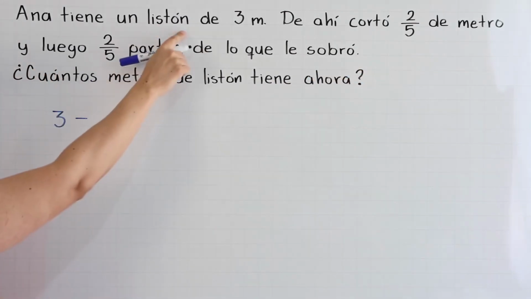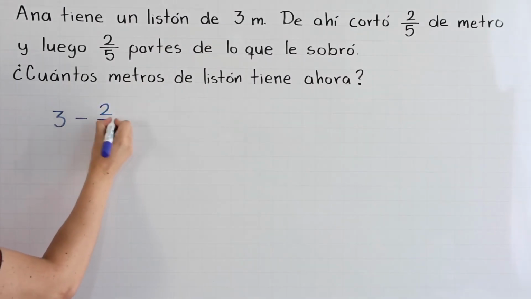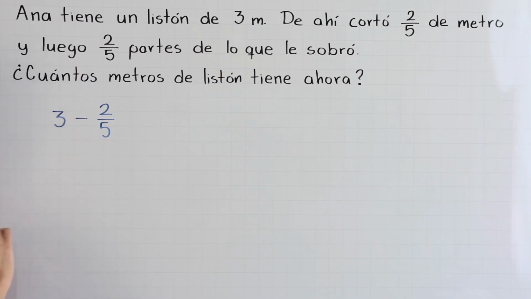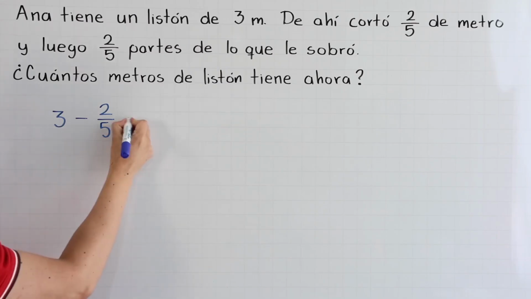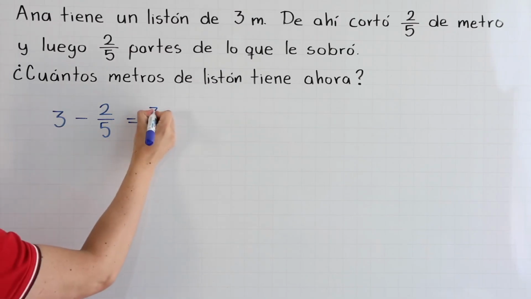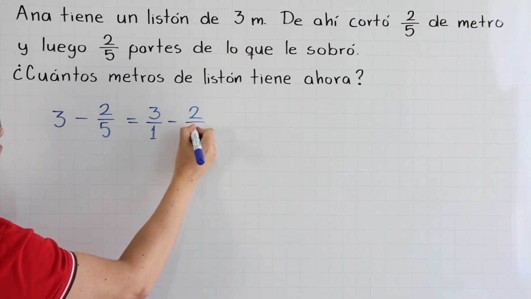They're meters, and these are also meters. So if I can do the subtraction directly, I won't write the units, but we already know the result will be in meters. Okay, for this case, let's do this subtraction to make it easier for me. I'm going to write this 3 as 3 wholes, and we'll leave the minus 2/5 just as it is.